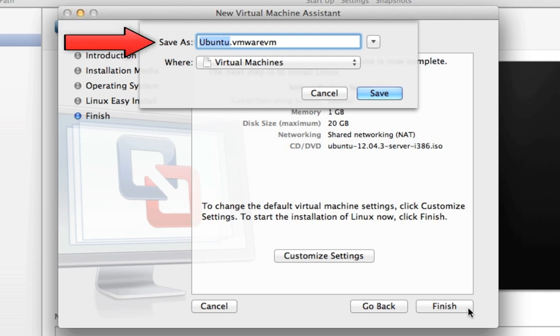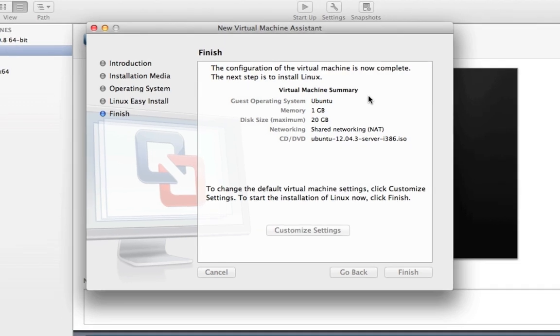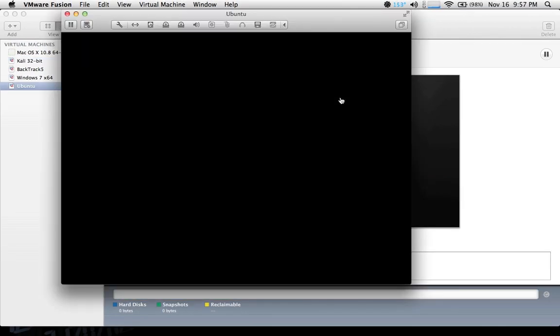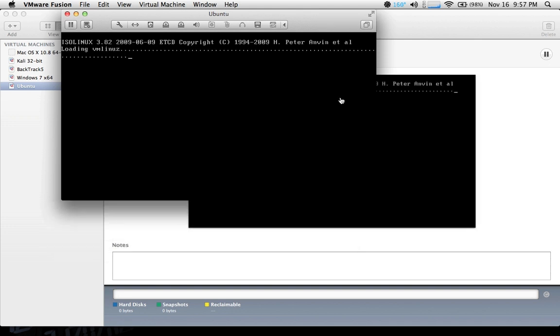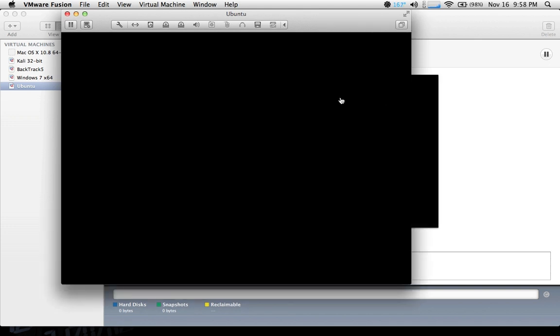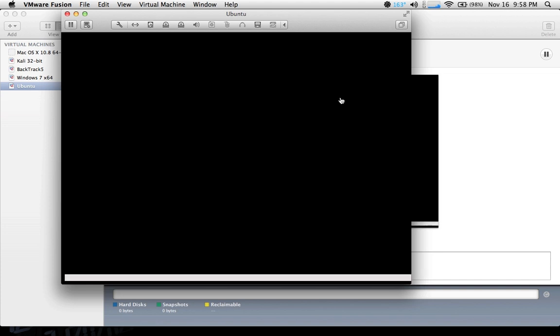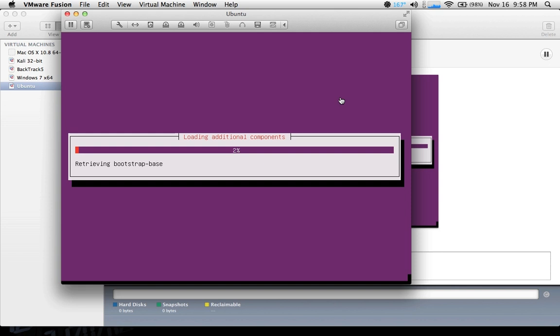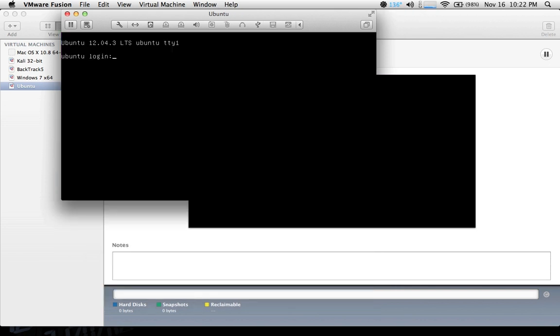And in the drop-down prompt, you have the option to give your virtual machine file a custom name. I'm going to leave mine as Ubuntu, and when you're ready, you can go ahead and click Save. And what's going to happen now is our virtual machine is going to be created for us and Ubuntu server will be installed. The installation process is all automated and it can take anywhere from maybe 10 to 20 minutes to complete. And when the installation is complete, Ubuntu server will automatically start and you'll be prompted to log in. So what I'm going to do is I'm going to stop the video and pick up once my installation is finished.